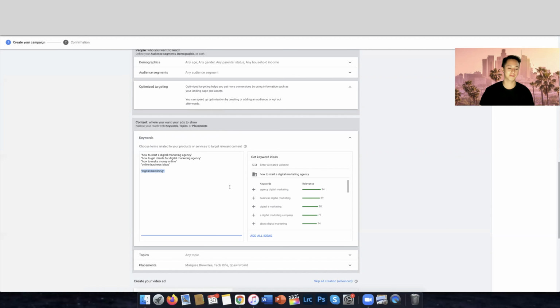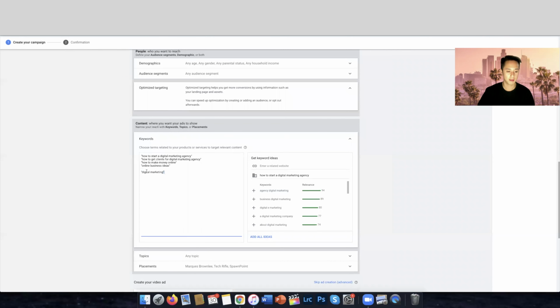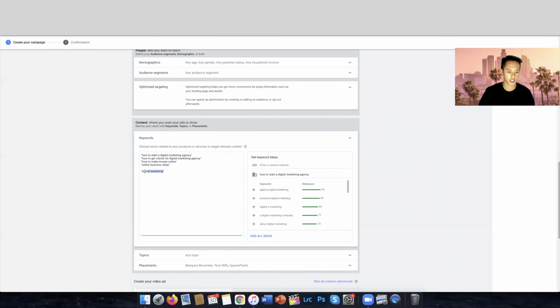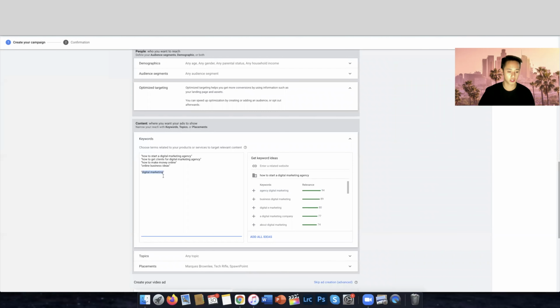But basically, a phrase match is anytime someone searches these words within your quotations in that exact order. So, for example, if someone searches "best digital marketing company near me," then our keyword would trigger because our words digital marketing are in that order in that sentence, right?